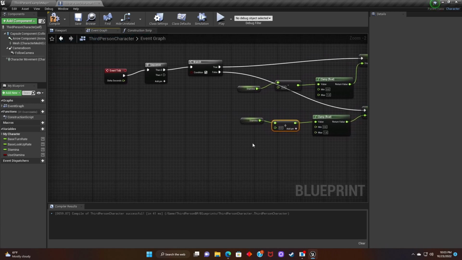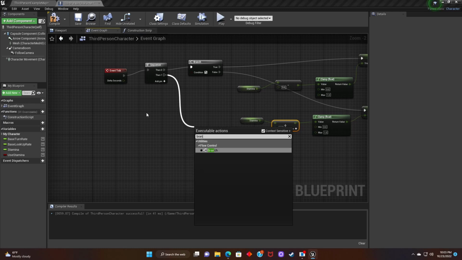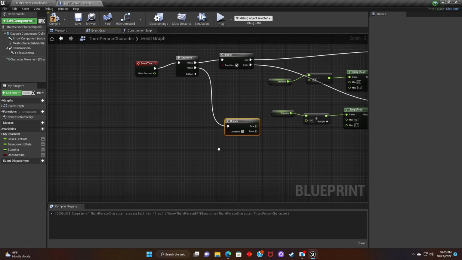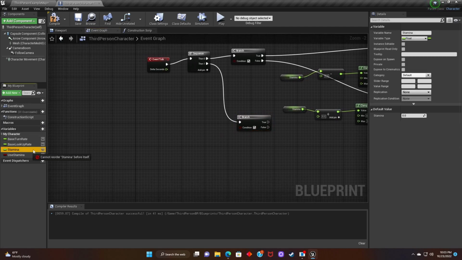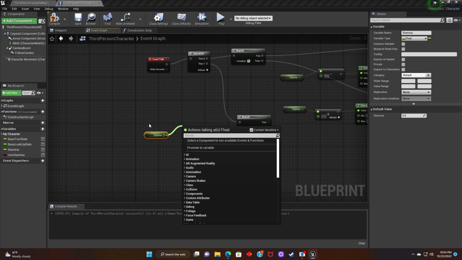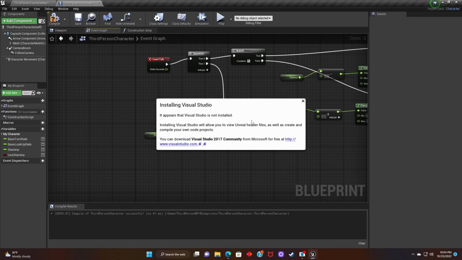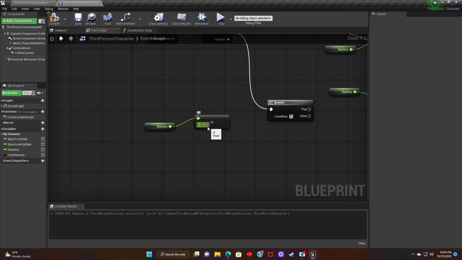Next, we're going to go to then one and add a branch. Then we're going to get stamina, drag it back onto the blueprint, select get, and search for a float greater than float. We're going to select float greater than float, adjust it to 10, and then connect it to the condition.